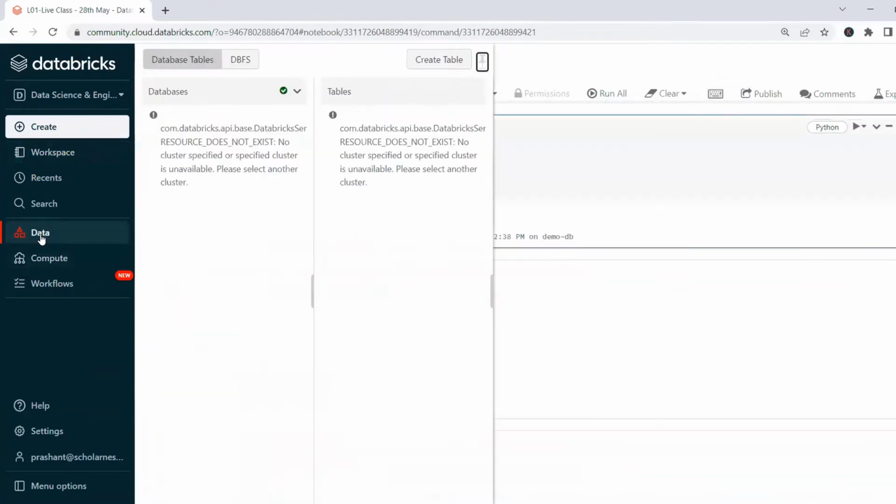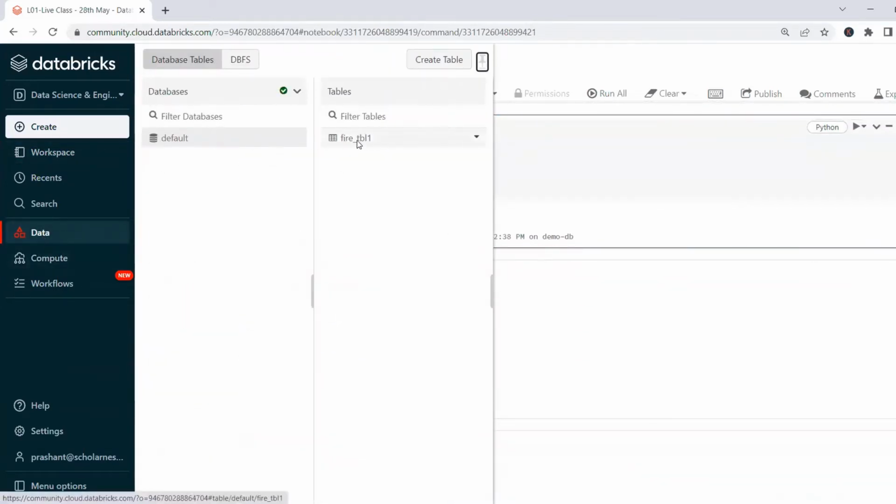If you come to the data tab, you will be able to see that table here. When the table is visible here, it means it is persisted into the Spark metadata store. And this table is permanent. I can access it from a different notebook. I can access it from even a different application. Even if I shut down my cluster and restart it, this table remains there, right? Because it is permanent, it is persisted into the Spark metadata store, and it remains there as long as I'm not dropping this table.